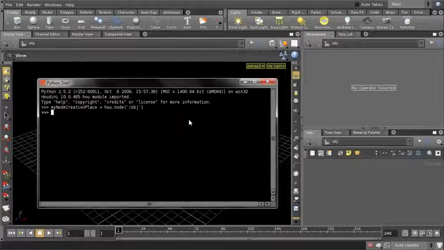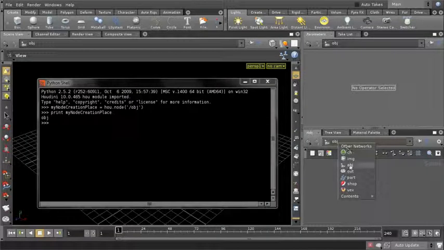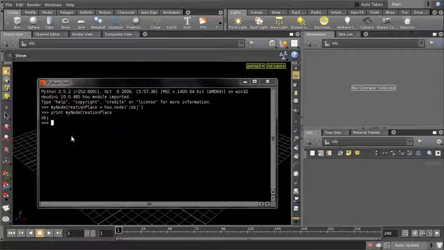So just to see what my_node_creation_place now evaluates to, I'll hit print and type my_node_creation_place. Now you can see that it contains my object's context, which you can see here in this menu. So if I create any node inside it, it will be created on this level here.